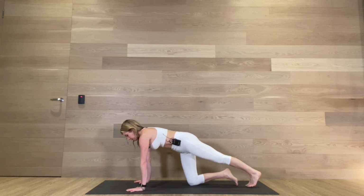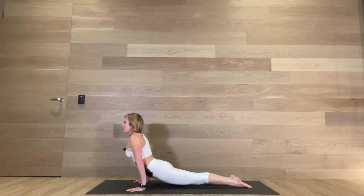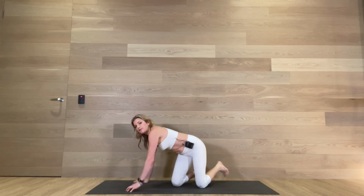Demonstrate again. Plank pose, lower, push, pull. Go ahead, play around with it. It may take a few tries to get the hang of it. Play yoga with me. You got this. Last little bit.